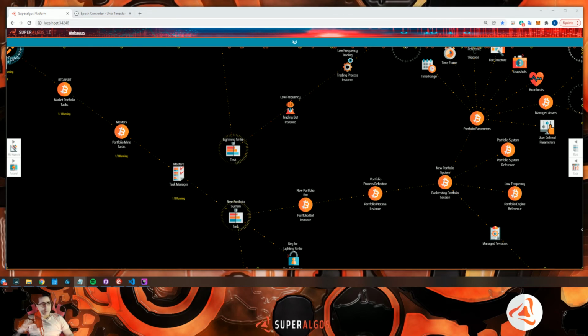But I will take note: the portfolio manager and bot are showing a status of waiting to be run while they are actually running. Okay, this is more complicated stuff to trace, to find what the problem is there.